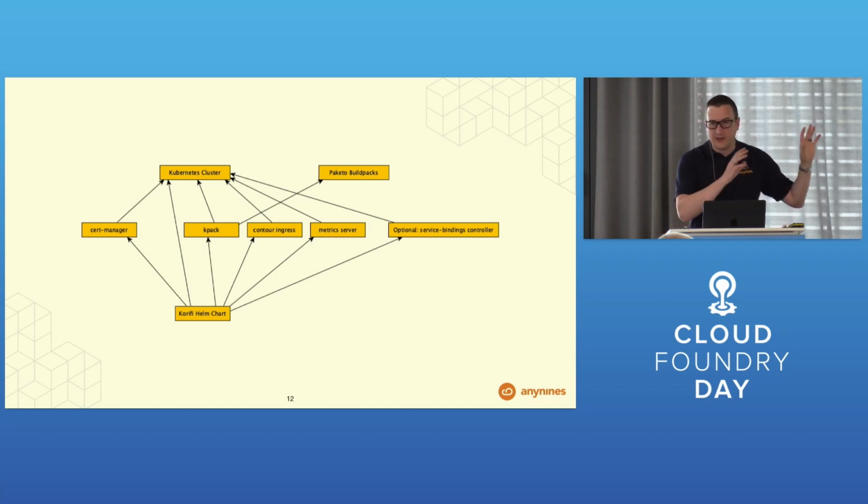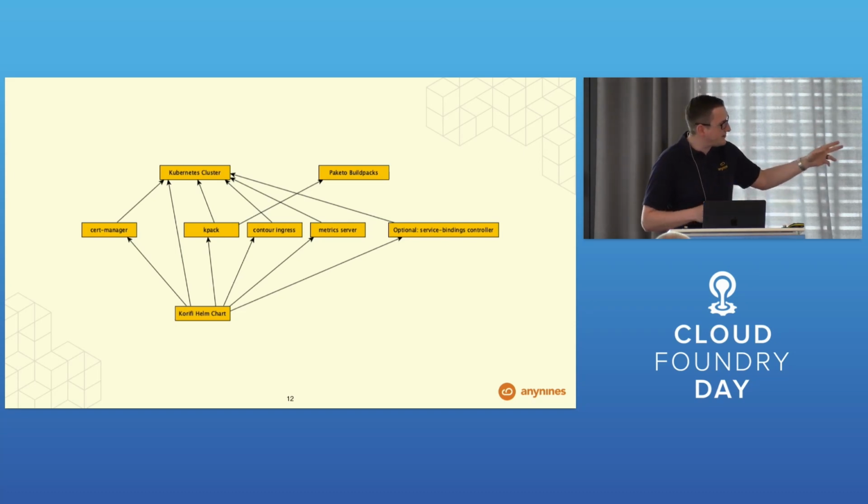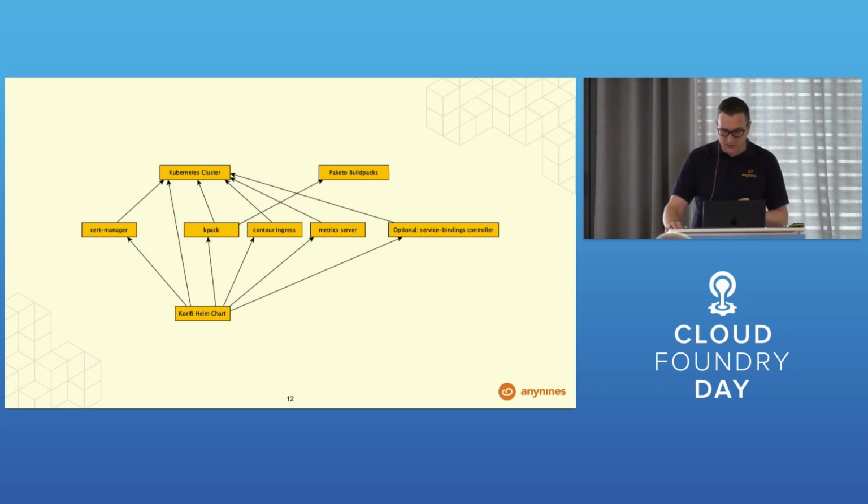So you need to be aware of the dependencies of your application. If you're later looking into managing versions, for example, you want to be able to update your Korifi cluster, you also need to version those dependencies, because introducing a new version of the main workload, here Korifi, may require a certain version of cert manager. So at some point you may have to upgrade the dependencies first before you can go to your actual workload.